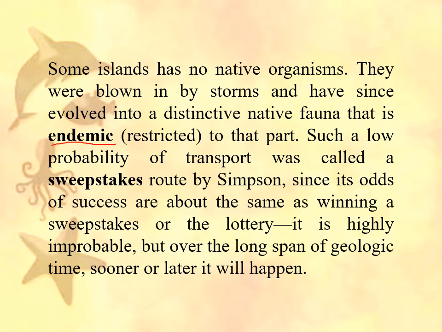Now, such a low probability of transport, you can see that these kinds of large storms and large floods do not occur every day on Earth. So such a low probability of transport of organisms from one place to another is called a sweepstakes route by the famous scientist Simpson. The pathway between two land areas can be of three types. One is a corridor, which is a freeway. Second is a filter bridge, where there is some kind of filter through which organisms move from one place to another. Not all organisms are able to move within this pathway. And the third is the occasional abnormal movement of organisms through some natural events. That is the sweepstakes route. But through these processes, organisms can move from one place to another.